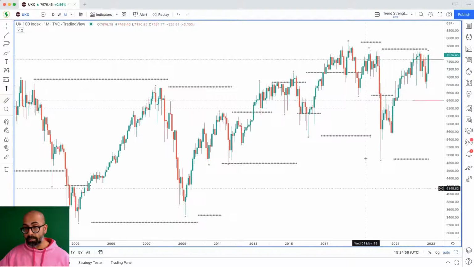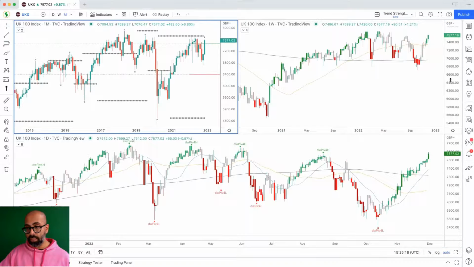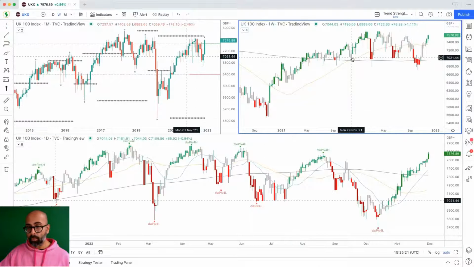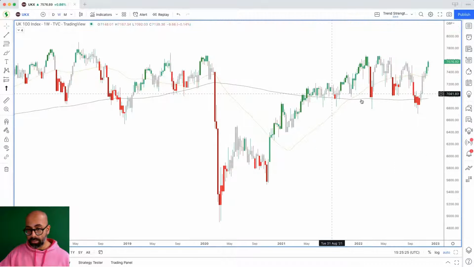So if price manages to break through this resistance level, which is from 2019, and this resistance level, which is from 2018, if we see enough momentum to the upside and it starts pushing through these resistance levels, then the UK stock market as a whole may start pushing further. So it's really important to see what the FTSE does over the coming days and weeks. If we look at the weekly, it's above the 200. Let me just open that up. It's above the 200 moving average. It's above the 50 simple moving average, and the trend filter is green.